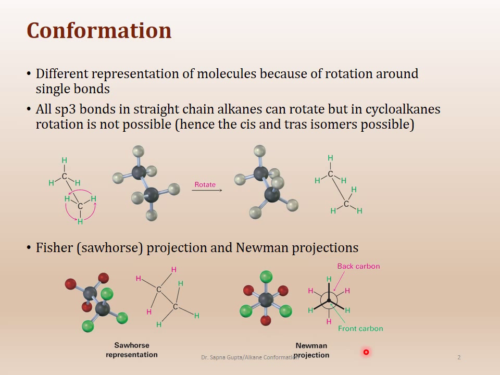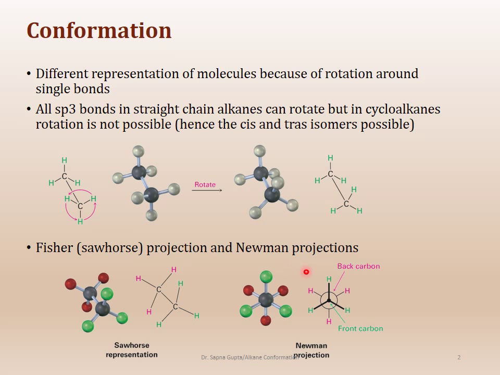So we use what is called now the Newman projection, which is a little bit better. And in Newman projection, you draw a circle and then you draw three lines in the middle. Now this point right here is considered to be the front carbon, and the circle is supposed to be the back carbon. So it's almost as if you're looking directly at this carbon or at this carbon at eye level.